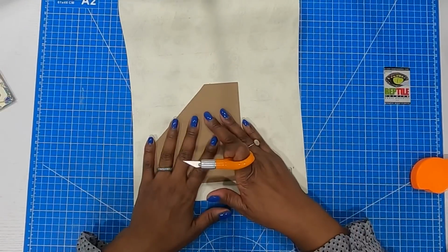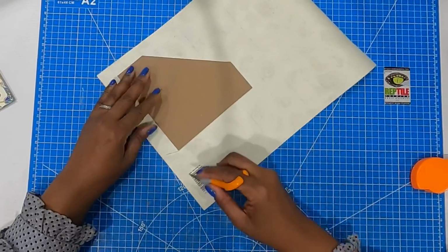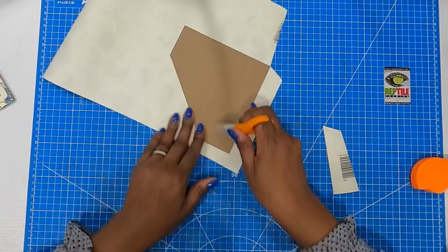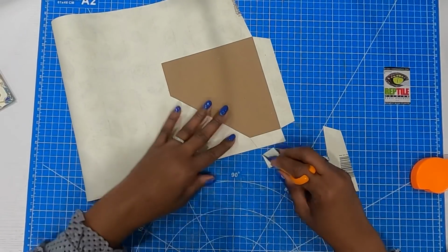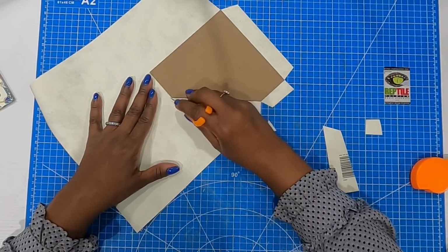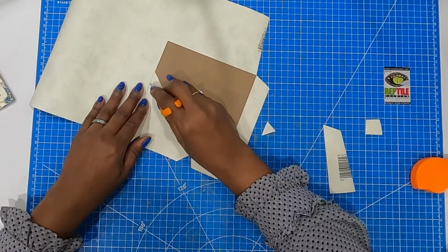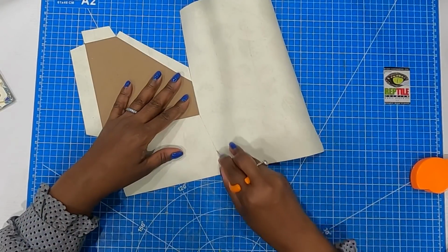All right, so we've got this piece down. We're going to go ahead and do exactly what we did on the other one. So everywhere we have a point, we're going to notch out. And this just makes it easy for us to be able to fold over. So here we have a point, but this time we're going to come straight across. And now we'll remove that piece. So I'm going to go ahead and do the same thing here.